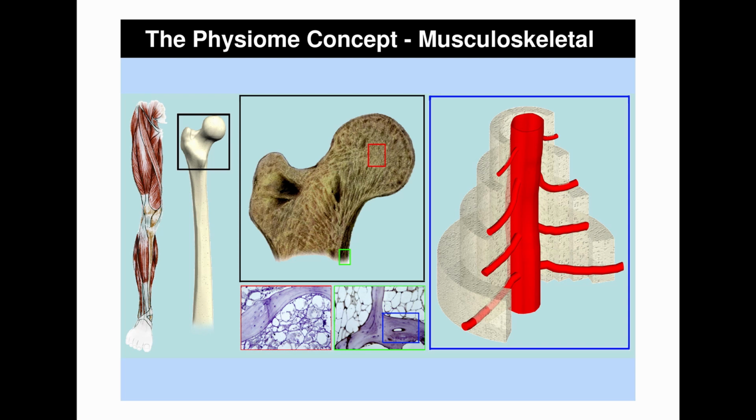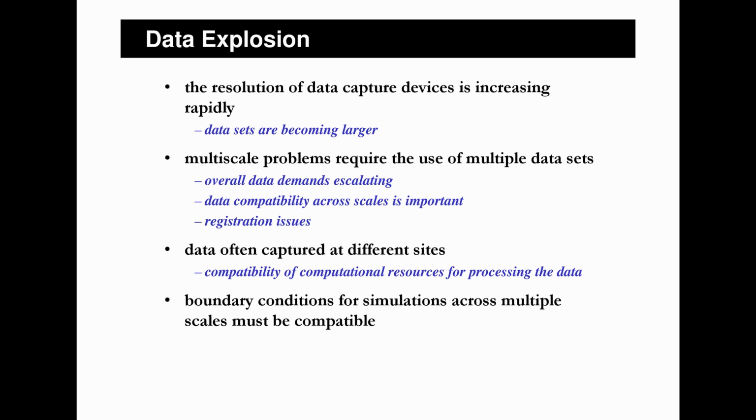So the implications of what's happening are, firstly, we've got the data explosion. Talk to any computational biologist, anybody working in biomedicine, they're all complaining that they can't cope with the data that they're getting. Data capture devices like scanners, MRI devices, CT scanners, etc., are increasing in resolution, so the files are becoming bigger, they're providing more information, and the data sets are becoming larger. You're getting many more modalities coming in, so for an individual patient, you get a multiplication of the types of data sets that are available. And if you're working in a multi-scale problem, for each individual problem, you've now got multiple sets of data, each at different scales. So the overall data demands are escalating.